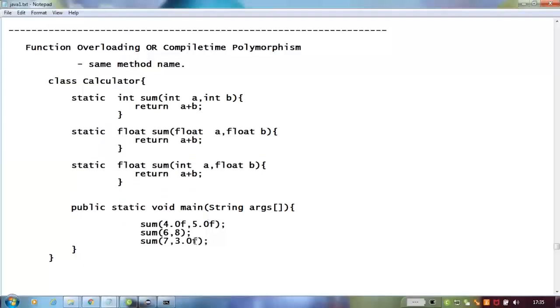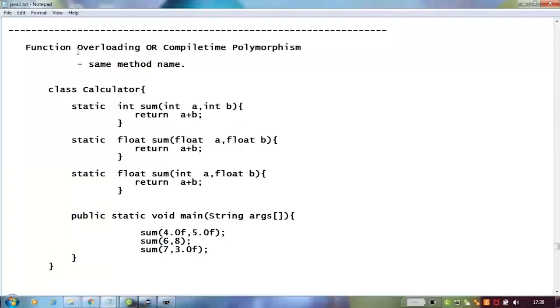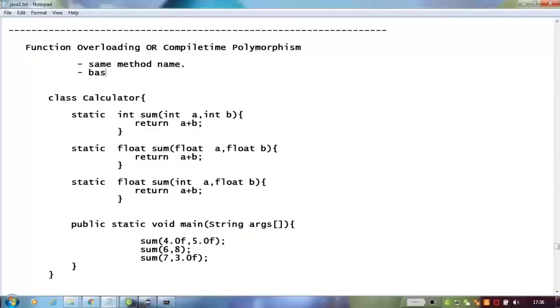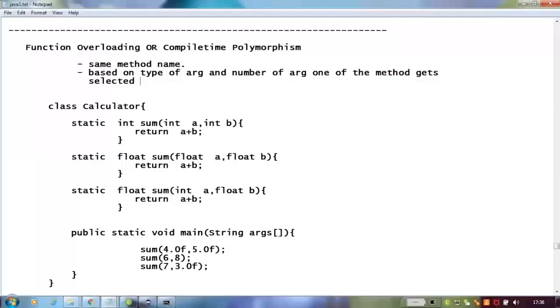So what you find here is the same method name, and based on the number of arguments and the type of arguments, one of the methods gets selected during compile time.